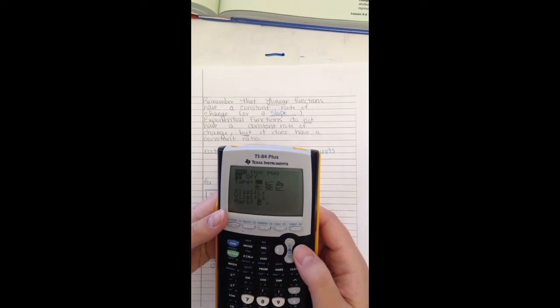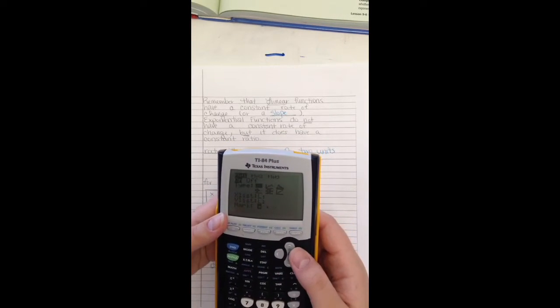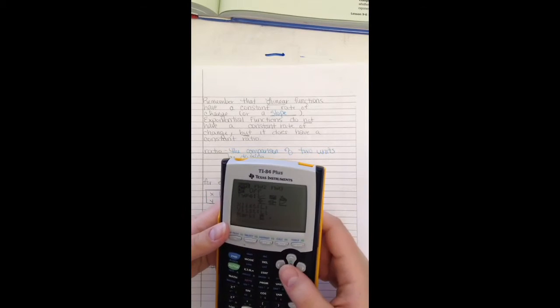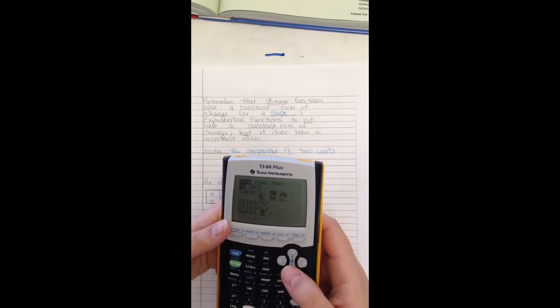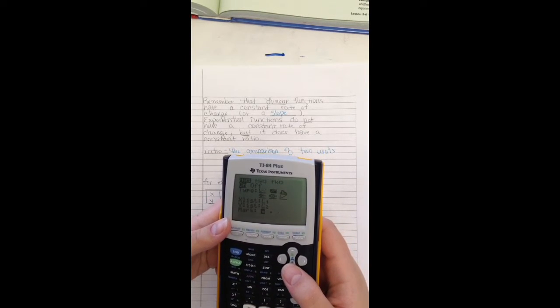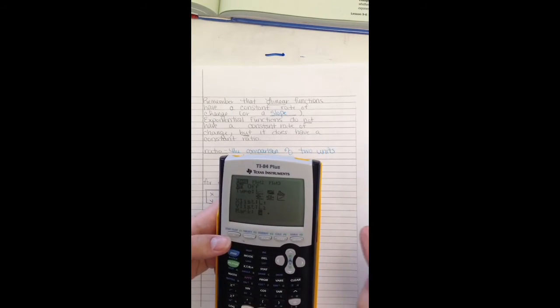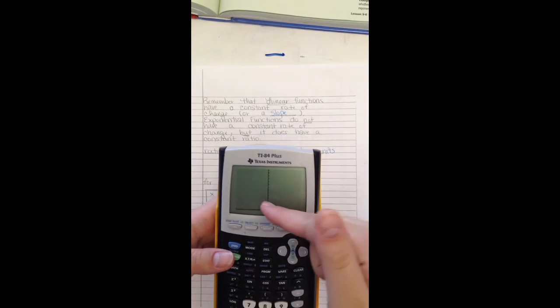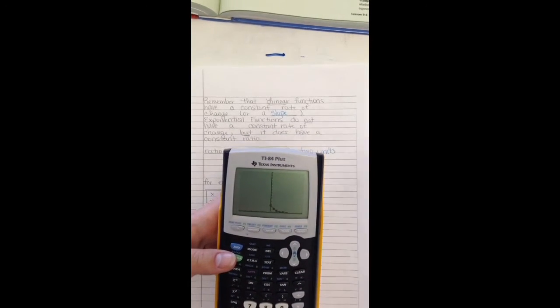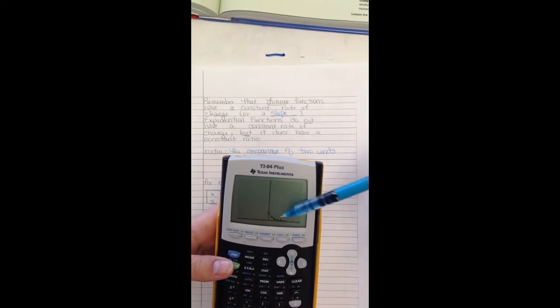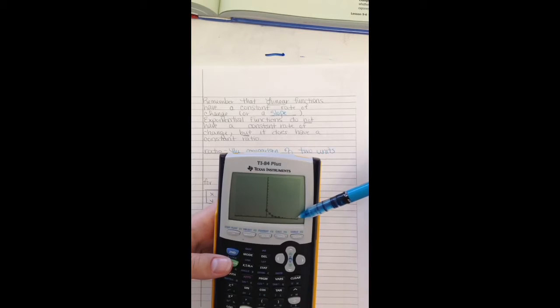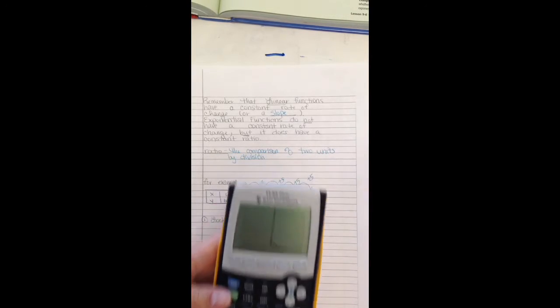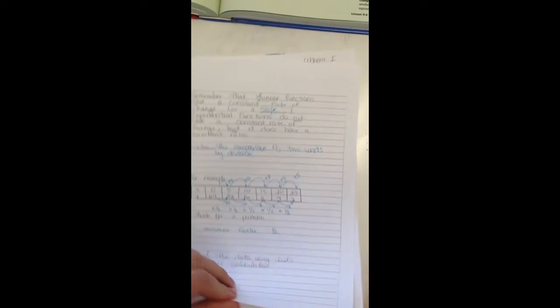The type needs to be the second one. Okay? X list should be L1, Y list should be L2, and I want your mark to be the first one on the left, so the open circle. And then click graph, and you will see that we have an exponential curve. Now they didn't extend those curves, but you can see how it slows down and gets closer and closer and closer to 0, but never quite touches it. Go to the next page.